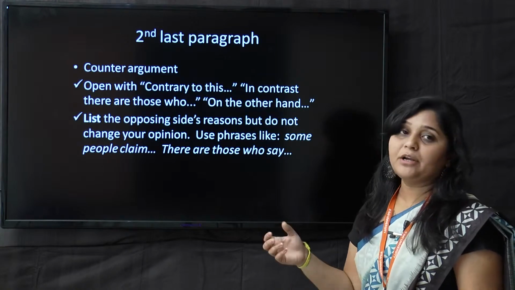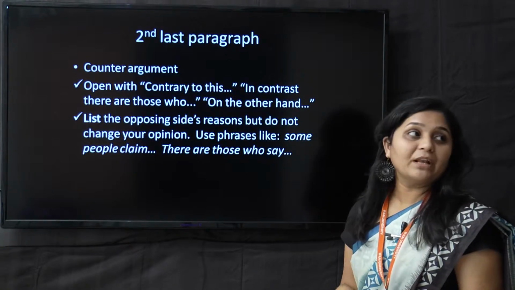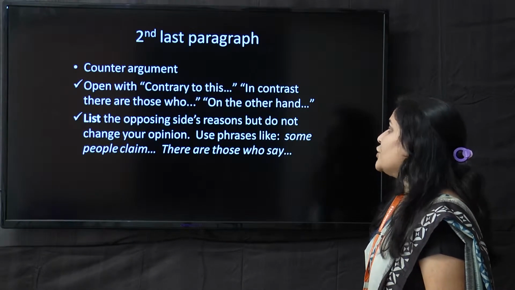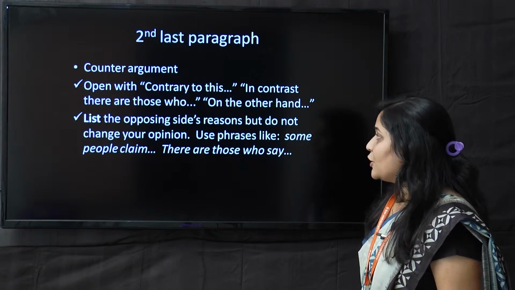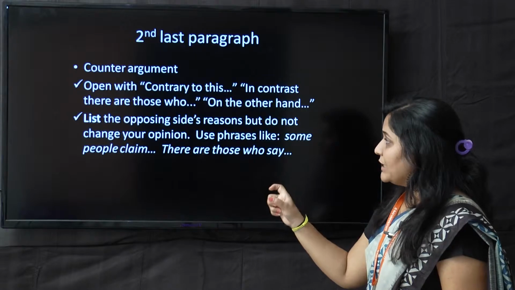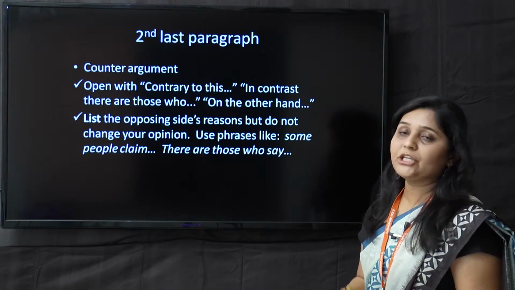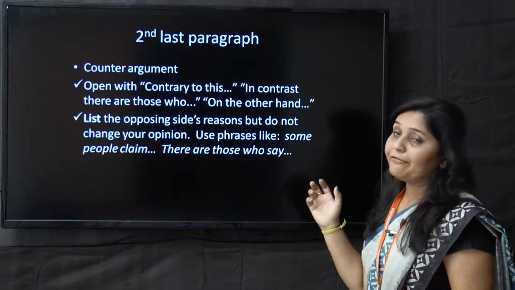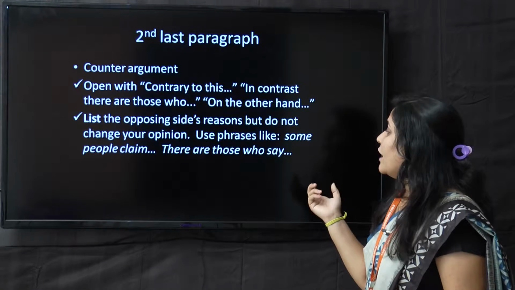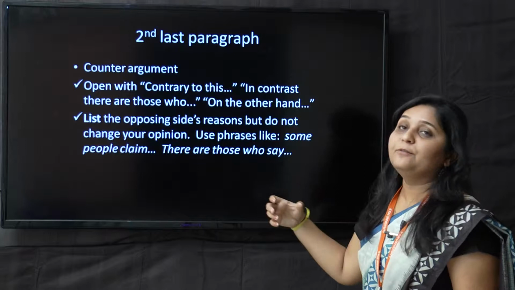The second last paragraph contains counter arguments. Open with: contrary to this, and contrast, there are those who, on the other hand. List the opposite side's reasons but do not change your opinion. Use phrases like some people claim, there are those who say. That means we'll have to add the counter arguments in that paragraph.